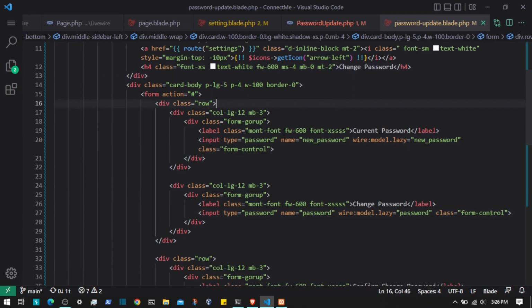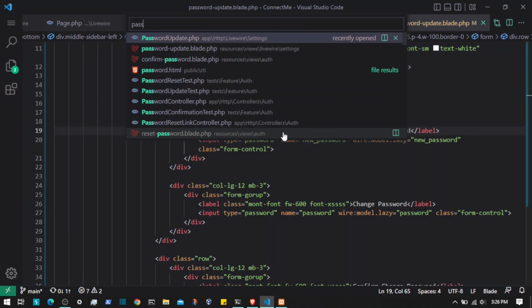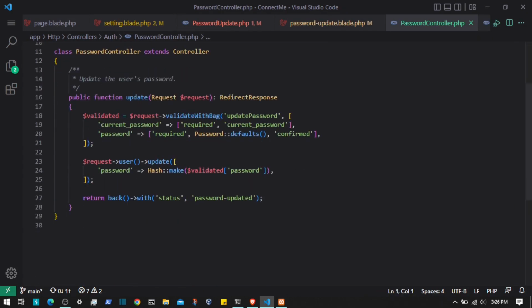And now we have used the Livewire UI package, right, which automatically comes with the authentication features. So if I go to the password reset or something like that controller, maybe we can find that password controller. Let's check this. Update accepts current password and password defaults and hash check, and then goes back with password updated.